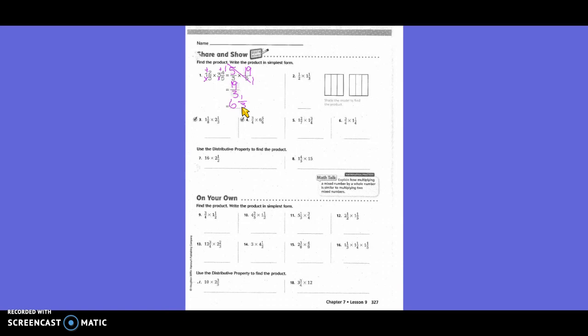On number 2, they went ahead and set up a picture. So, am I going to shade the half part first, or am I going to shade the 1 1/3 part first? The 1 1/3. And since you guys aren't using different colors, you need to lightly shade in how much of the first one? All of it. And then how much of the second one? 1 piece of the 3 pieces.